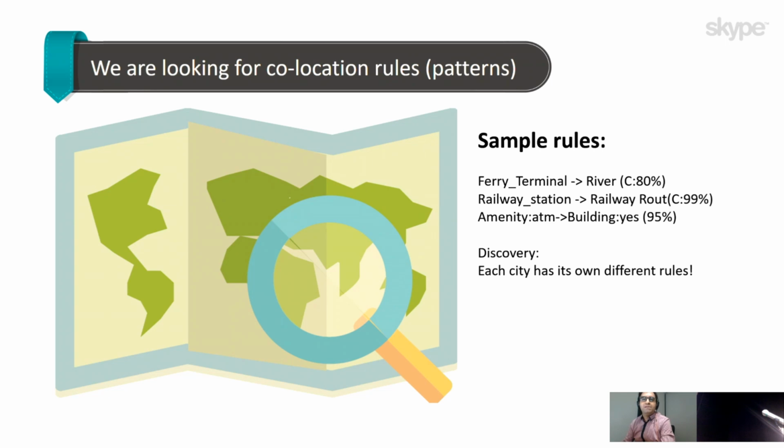But the interesting part is that each city has different rules based on the number of objects that we find and scan, and also based on the urban design structures that they have. For example, in Melbourne, where I live, hospitals usually fill up a very large land area, but there are some cities in the world where hospitals are part of some stories of a very tall building, which could be a residential building, but some floors are associated with the hospital. Such a thing doesn't exist in Melbourne.